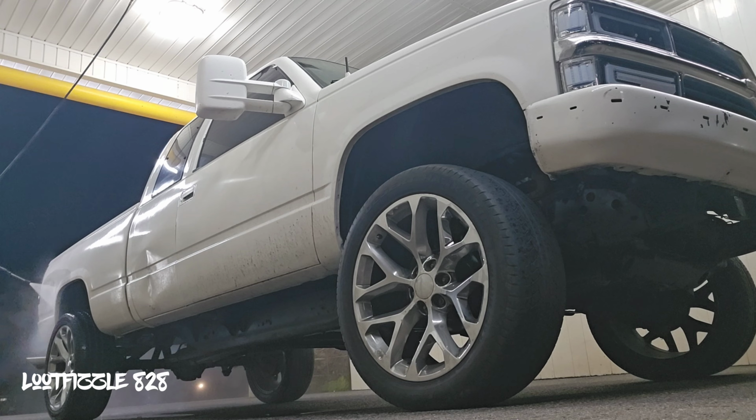So I did come to a conclusion about the grill. I'm probably just gonna keep this one as a spare. I'm gonna paint it, just keep it as a spare. And then I'm probably just gonna repaint the front bumper because I like the way the chrome is in the middle. It looks real good from far away. So I'm probably just gonna respray that grill right there. We're gonna put them flakes on there, and I'm gonna set you guys up and y'all gonna watch me slam them flakes on there.